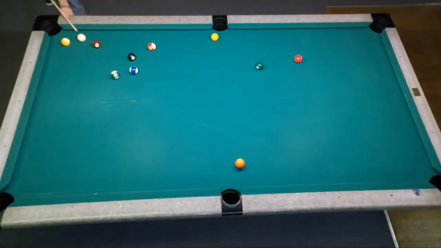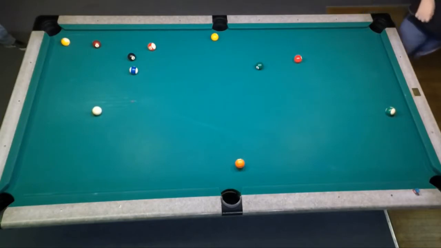Okay, John's shooting, looks like the 14 in the side pocket, and he overcut it. All right, this gives Chris a real opportunity here. I think what he's going to do is probably take the 7. What do you think, Harold?